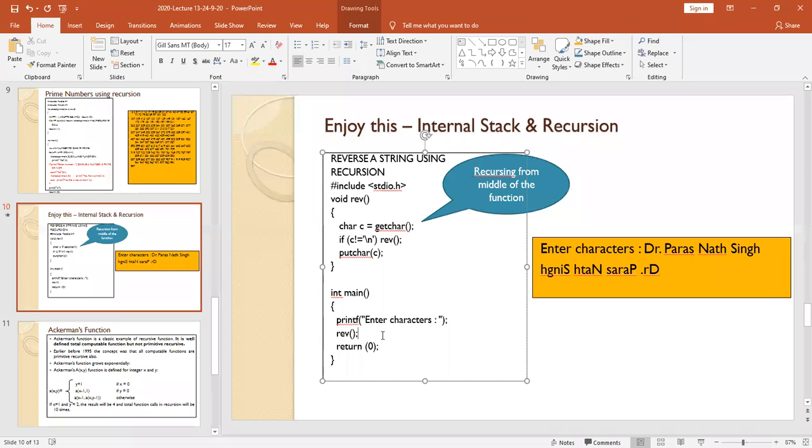So now, enter the characters. You have taken "enter the characters" and say, is the program correct?